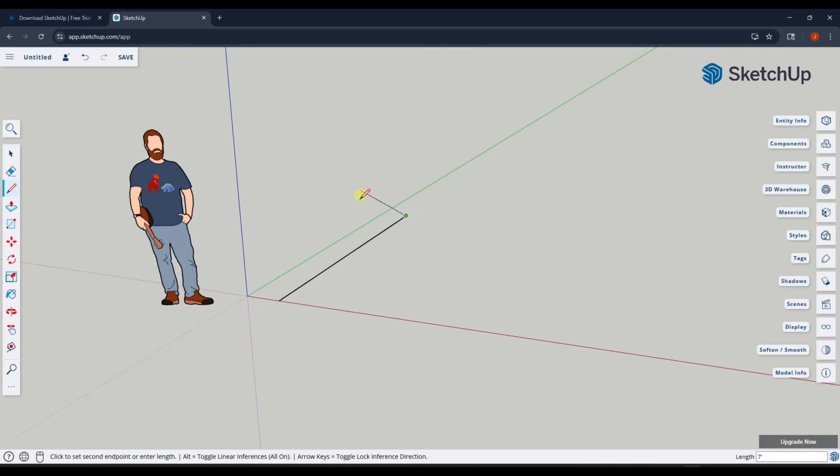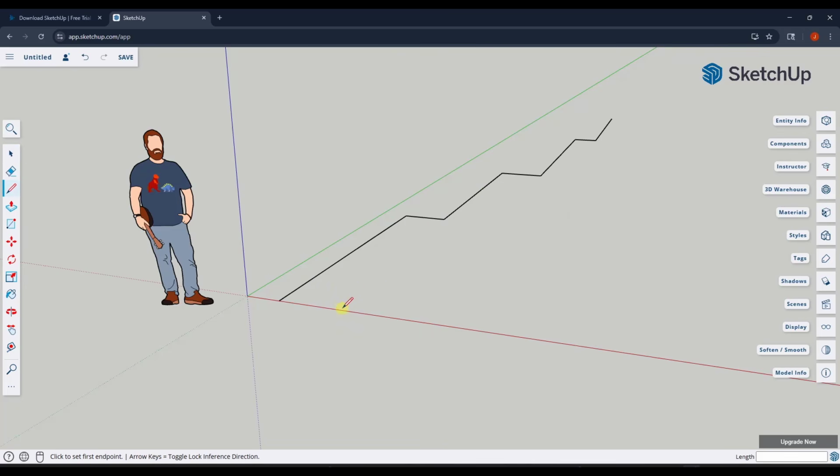One of the things you're going to notice in here is that this tool stays active. So right now, if I click again, it's going to draw another line, as many times as I click, like this. The best way I've found to toggle out of a tool once you've drawn something is to tap the space key. What the space key does is activate the select tool, but it also effectively turns off the tool that you're using.